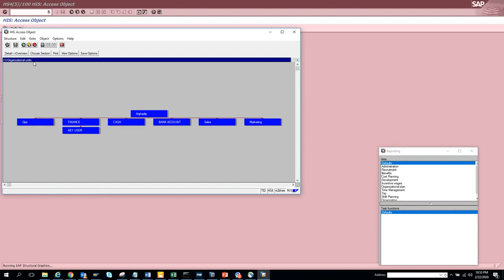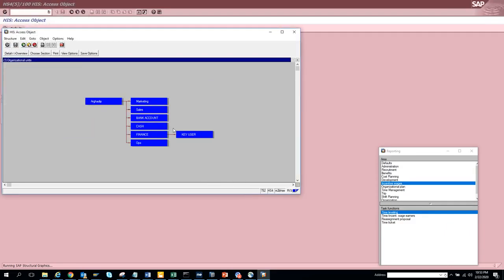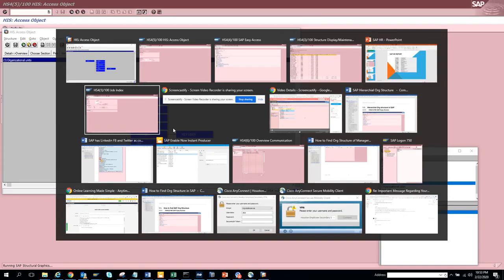Oh, that's nice. So you can see the defaults. You can click on administration. Yeah, you can click birthdays. Oh, this is nice. This is slick. I like it. So this is how you can see, and if you click on the view options, you can get the feathered ones. Okay, feathered. It's more this way. I like it. And this you don't need to create flowcharts and all those things. So that covers everything on the SAP HR standard reports that you can see, and you have a bunch that you can use. Okay, so that covers everything on the SAP HR standard.